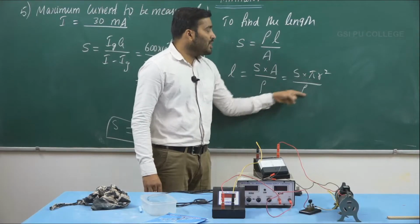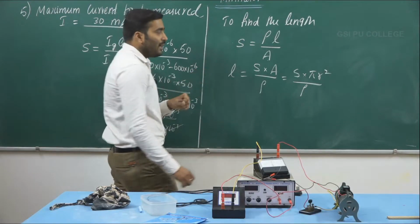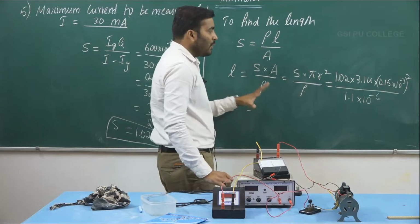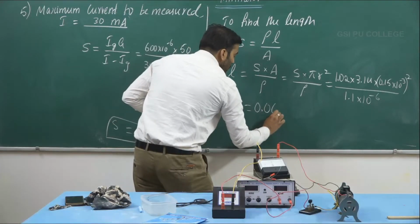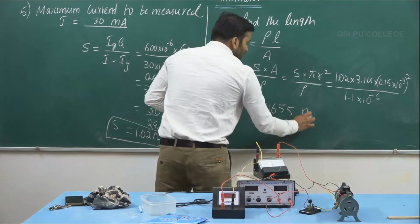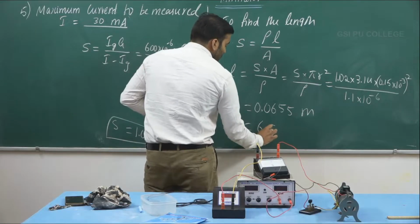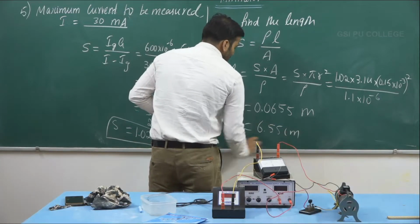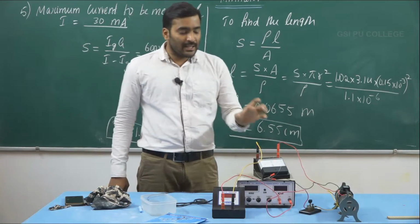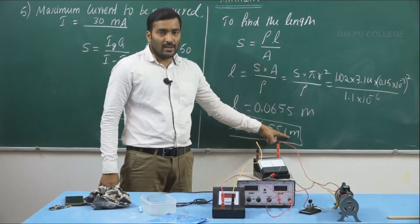So if I substitute these values, what is the value of length we will get? Let us find out. If you do that calculation, the value of length we get is 0.0655. This is in meters. If I write this in centimeter, this will be 6.55 centimeter. The length of that Nichrome wire, which has to be connected in parallel with the galvanometer, is 6.55 centimeter.